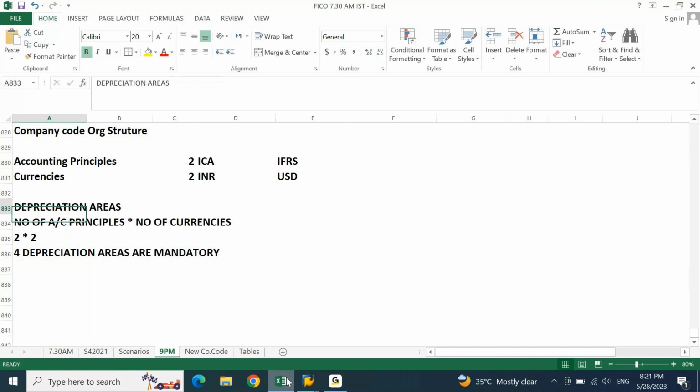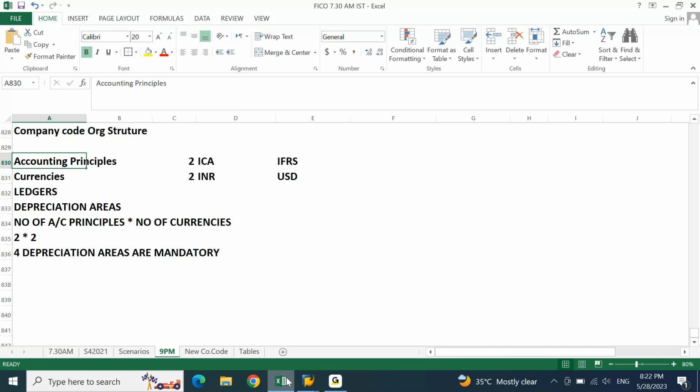Now another point you need to write here is ledgers. Point number 3, you need to write as ledger. Now why I did not write ledger at the beginning here is, in your S4 HANA system, every accounting principle is represented by a ledger, which means if you're talking about an accounting principle, by default your accounting principle is going to bring the ledger.